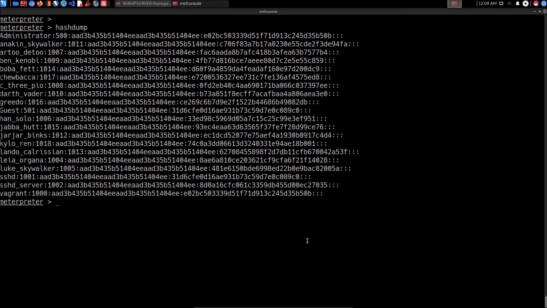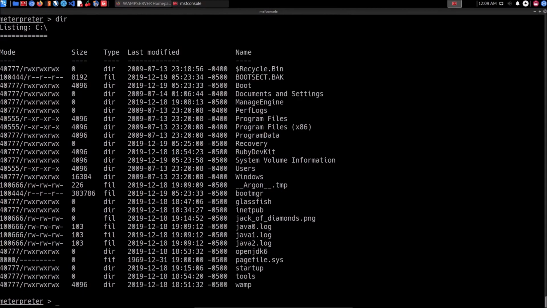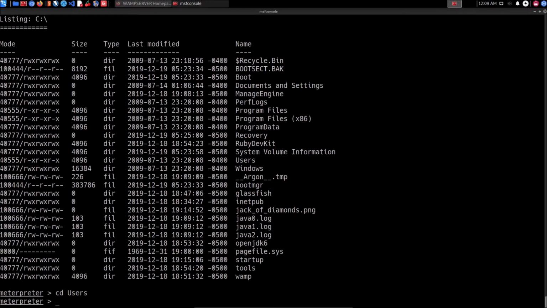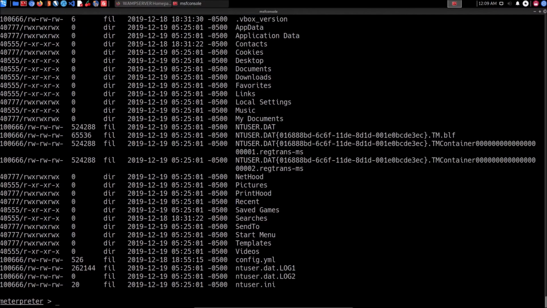So what we can do, because we're using the meterpreter session, is list out our current directory and go back into the root of this directory. We can navigate into the users directory, which is where we'll save this particular file. So users, and we'll then list out the files here, and specify the user that we currently have access to, which in this case is going to be Vagrant, because we're currently accessing this through the Vagrant account. And we can save this on the desktop.